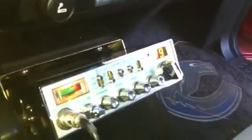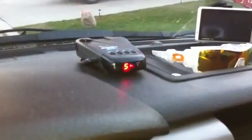It's quite simple to do. Nothing too fancy. It looks good too. If you really want to get fancy, you can put in these switches. You notice CB's off now, CB's on. Does the same for my radar detector and GPS.